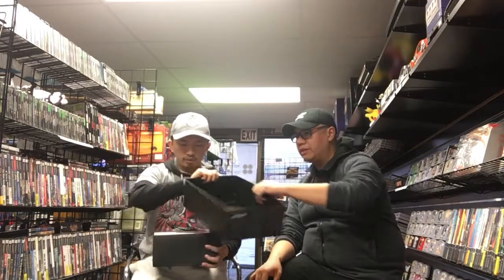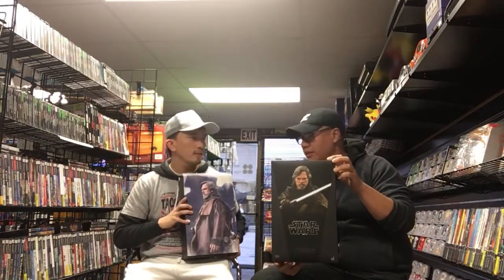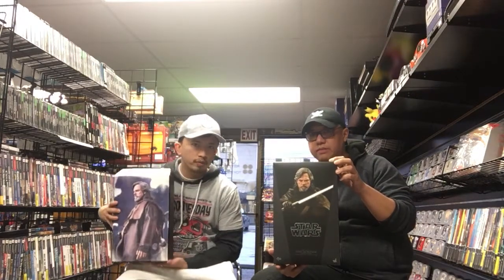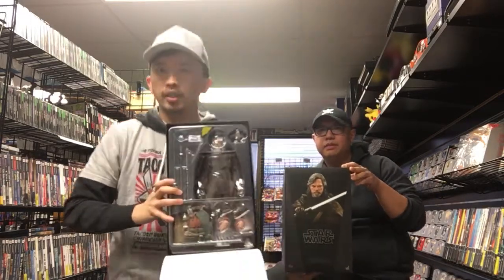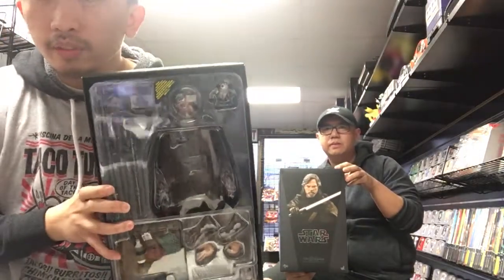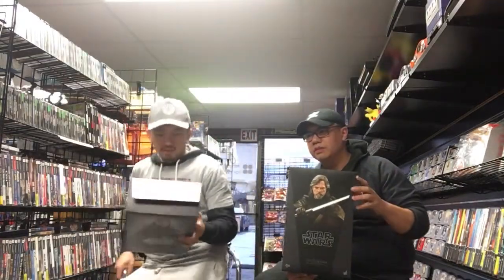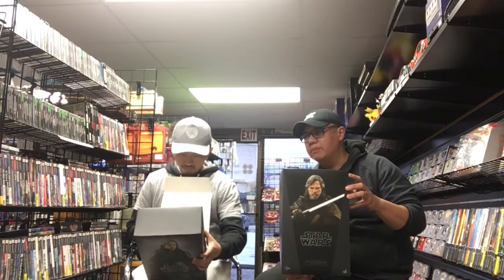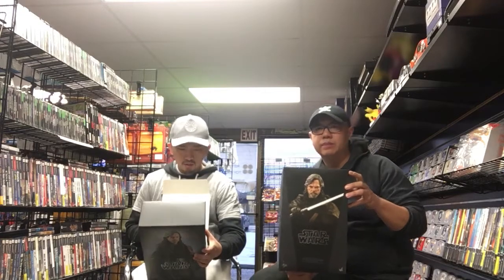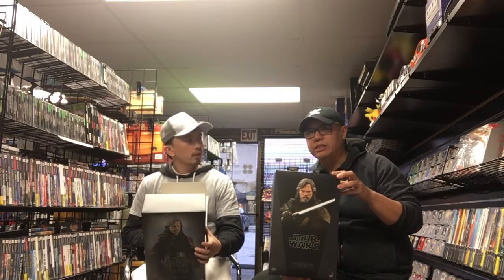We have a little bit of space here, so we're going to do a review on this. That's the box right there — it's not even box art, that's how he actually looks like. Let's show off what's inside too. This is more of the higher-end in collecting. Look at that — it looks exactly like him, only an action figure. If you're into action figures, it's basically super articulation with a lot of accessories. It's the ultimate action figure, so you don't have to collect any of the Hasbro stuff anymore. Once you have this Hot Toy, it's a one-shot deal — buy this and you're set.